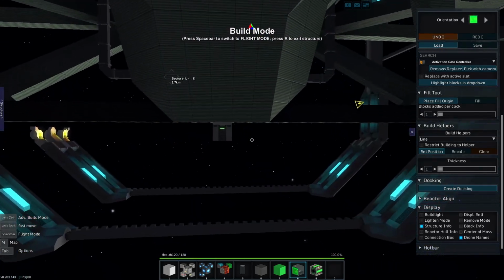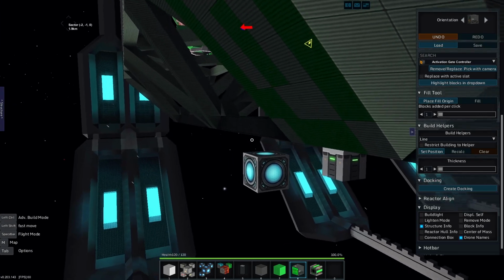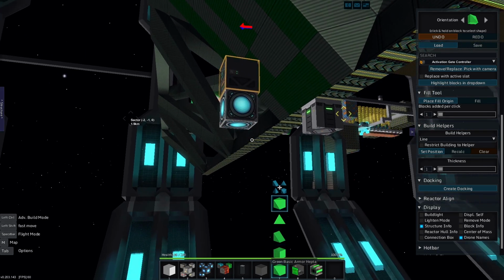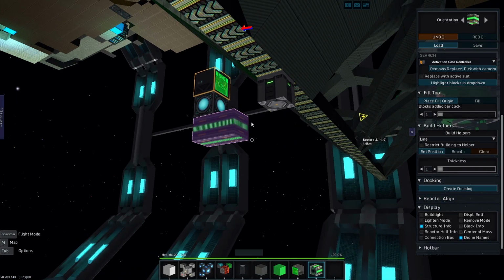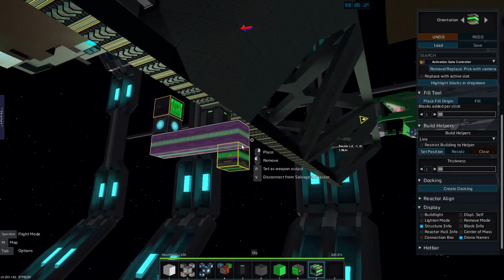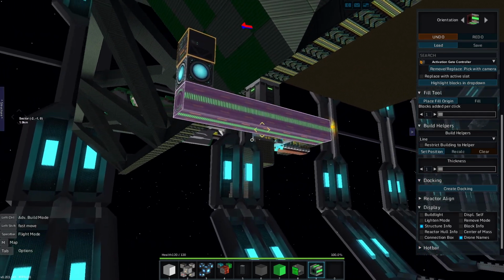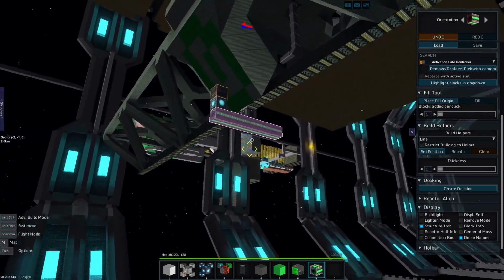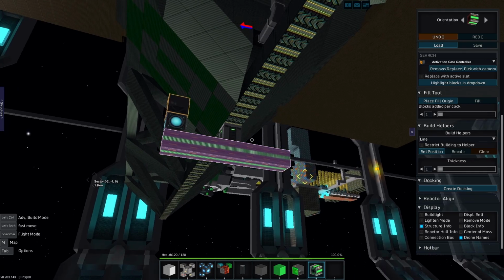So we're going to come down here and drop a salvage computer right here, and we're going to add in some salvage modules. Talking to some friends who play Starmade, I think I'm going to go with a 7 blocks long module, because apparently, allegedly, that is the most efficient size for a single barrel. So we're going to roll with that.